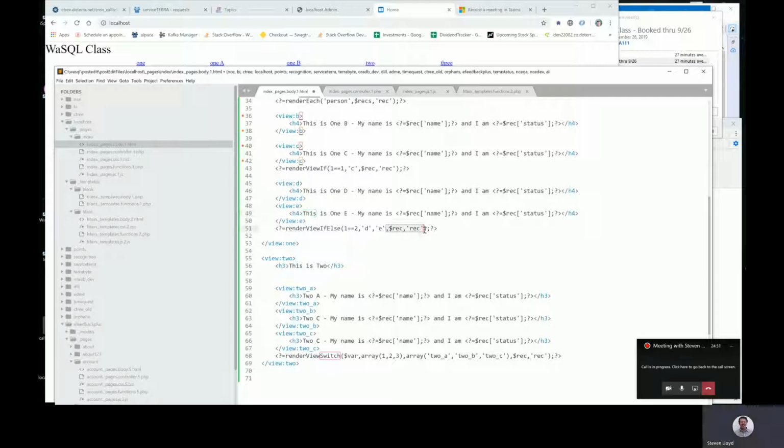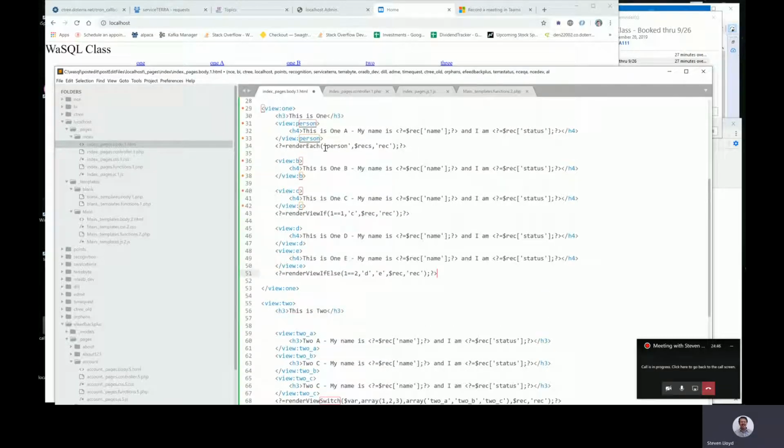I mean, you can stop here, but then, no, they're not. Yet. I haven't figured out how to make them global. Maybe at some point I could make them global, but the reason why they aren't global is because in a render each, you might pass this, which might be called recs, and this might be called people, and you could pass it rec.